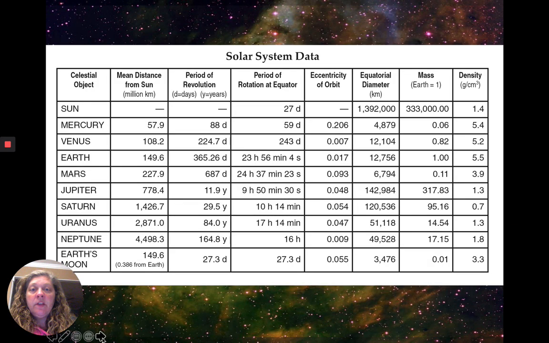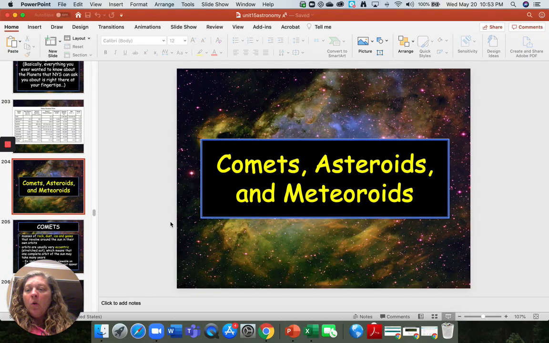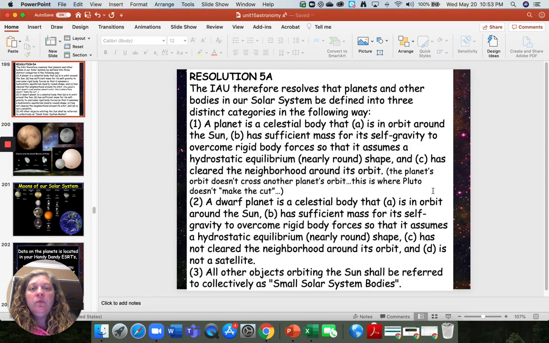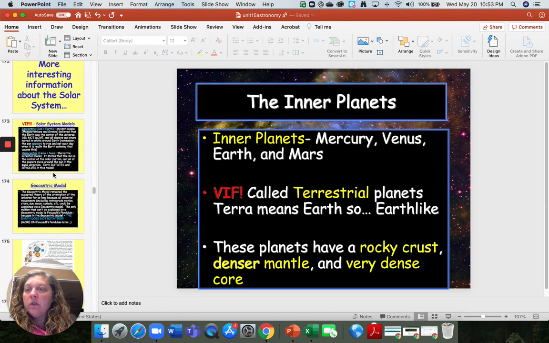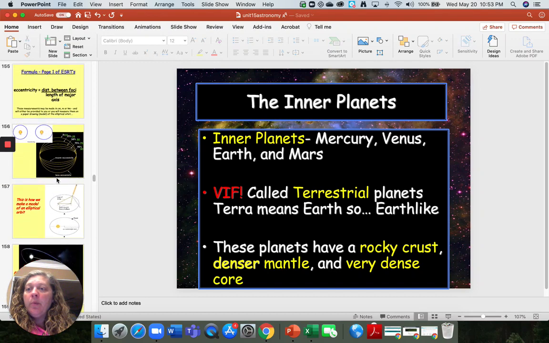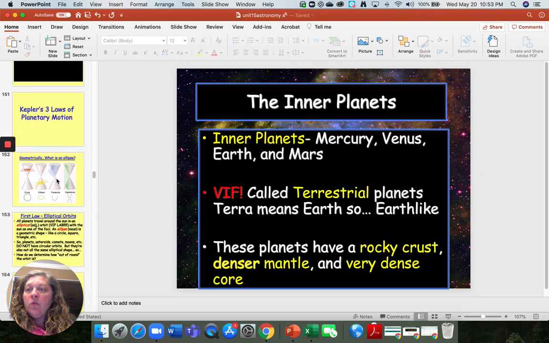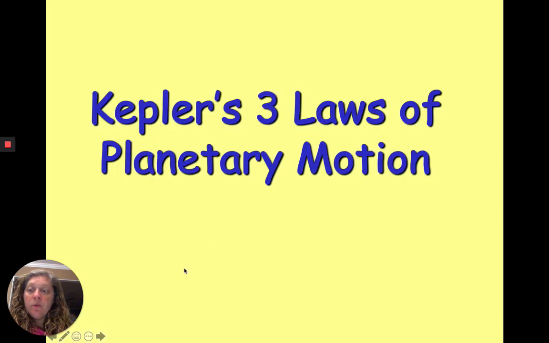And basically, everything you ever wanted to know about the planets, like I said before, is on this chart. There's other small bodies in the solar system. We'll talk about them another time. What you're going to do now is watch a few videos that take you through Kepler's laws. Kepler's 3 laws of planetary motion, it explains them for you.